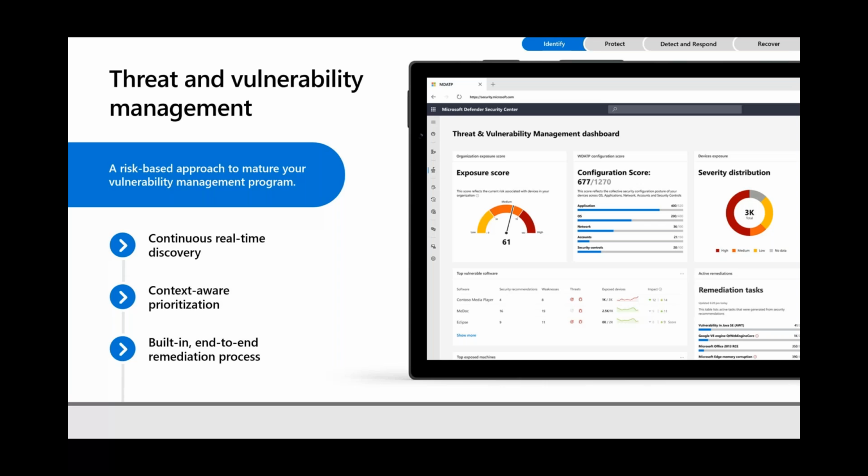So it will give you some recommended remediation tasks, and you can see some things over on the right hand side there as well about some of the tasks that you could maybe complete in order to reduce that exposure score and get it nice and low. So as an administrator, this is a really nice dashboard that you can come to. You can see what the top priorities are, where the biggest risks are, and you can put actions in place to try and reduce those risks and stop things from ever becoming a problem.